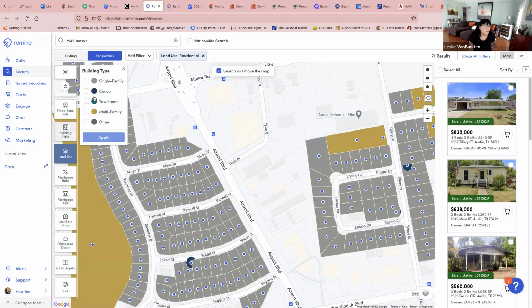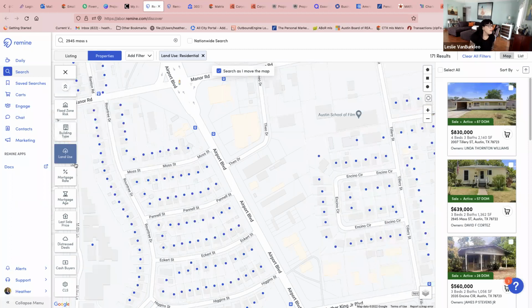You can do building type as houses. Is this an area where they're doing those weird condo things where it's like a standalone house, but it's a condo? Because if they have that, I would select condo also. But in a way, I don't know how much I care. Yeah, I think I'd like it to go to single family, condo, townhome, multifamily. Like everything. Yeah. Okay, I'm with you on that.